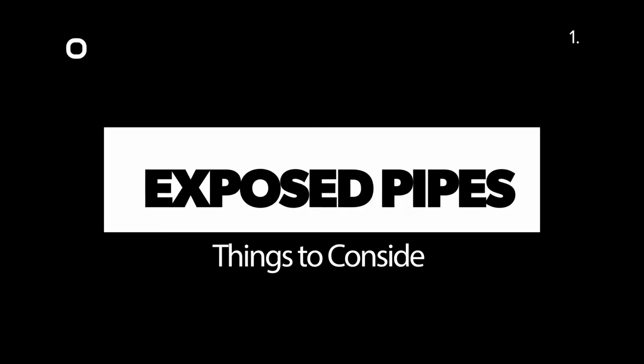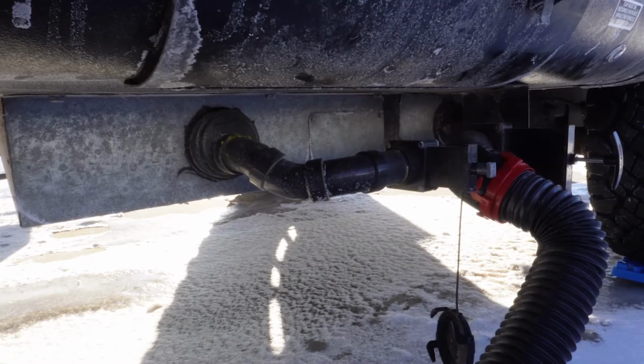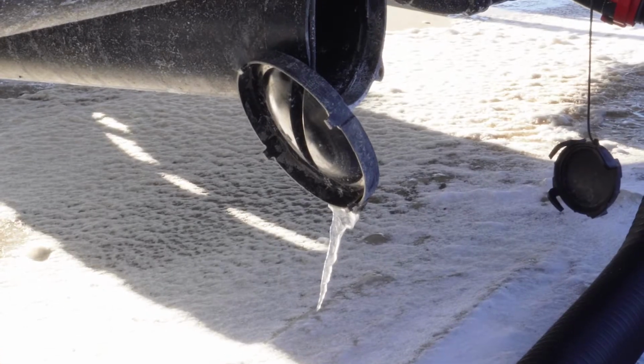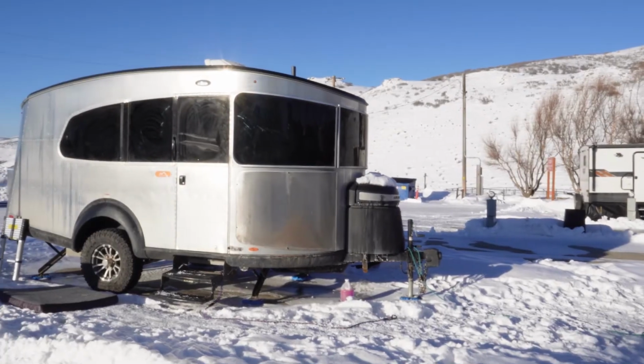The first issue that we want to bring up is that a lot of the pipes and plumbing are exposed beneath the trailer and they're not heated, so it's really easy for them to freeze, especially of course if there's something in them. They're going to say on the website, and we've even gotten some comments of like, you must not know the specs because the pipes are prevented from freezing with the propane heater and the tanks are heated. Yes, but not the pipes on the outside of the trailer.